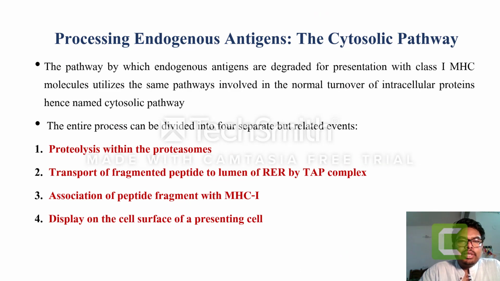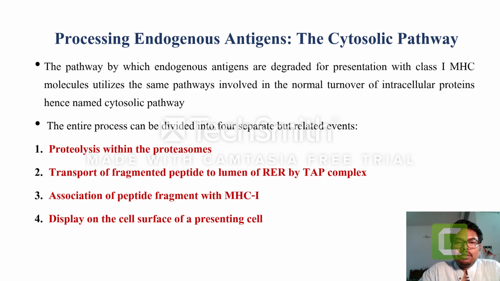Let us now discuss the processing of endogenous antigens, that is the cytosolic pathway, in detail. The endogenous antigens are degraded and presented with class 1 MHC molecules. The process utilizes the same mechanism by which the cells maintain the normal turnover of intracellular proteins. As we all know, the levels of various cellular proteins inside the cell are strictly regulated. That is to say, proteins are synthesized and maintained when they are required and are degraded, or their expression is switched off, when they are not required. The degradation of cellular proteins is mediated by proteasomes.